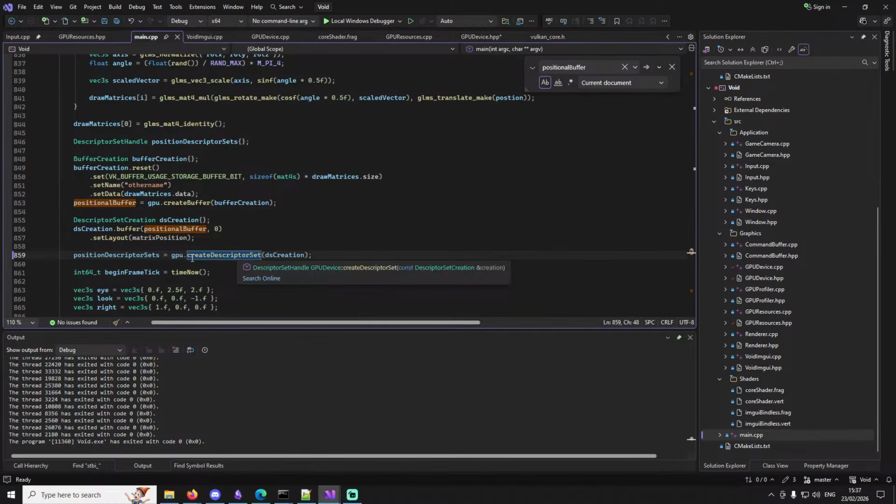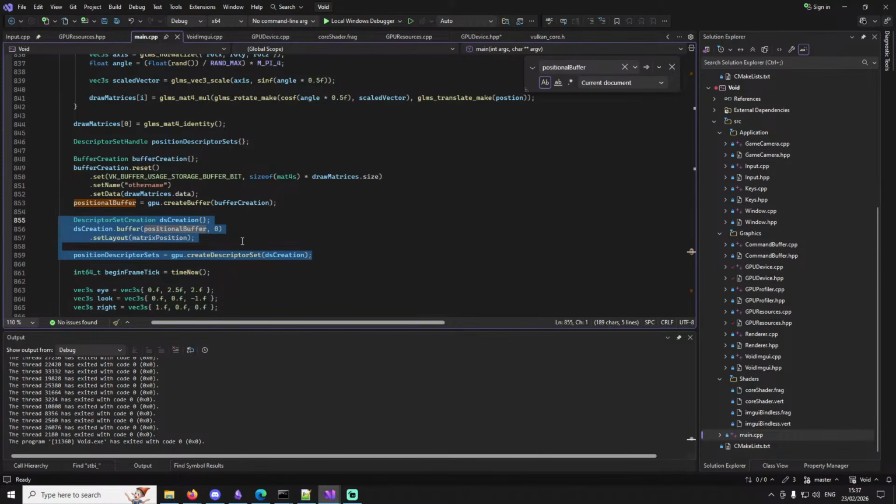Okie dokie. So interestingly enough, we create the buffer and then we don't do this. This is the difference, right? We don't actually bind it. We don't put the buffer into a descriptor set and then we don't do create descriptor set. That's the difference.